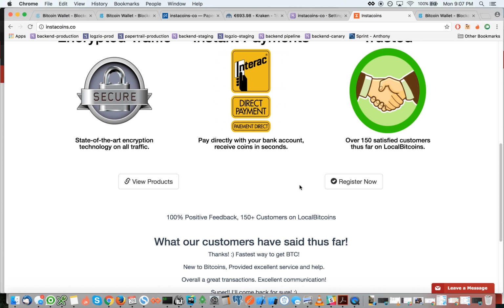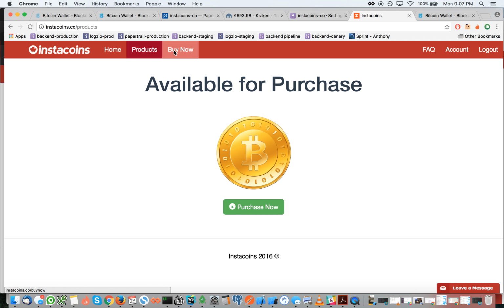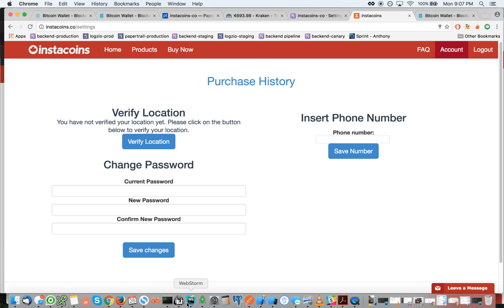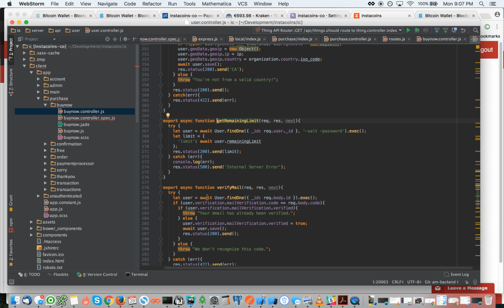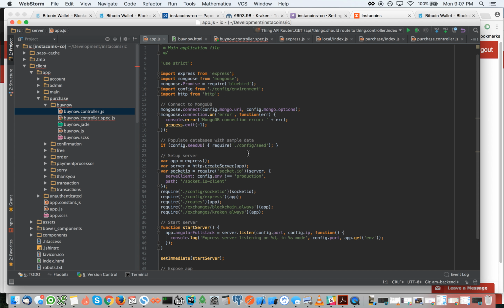And so just really quickly on the technology side, we actually have an Angular front end that's consuming a RESTful API exposed through Node.js and Express. So if you see, we just got a basic Express app set up. Socket.io is configured.